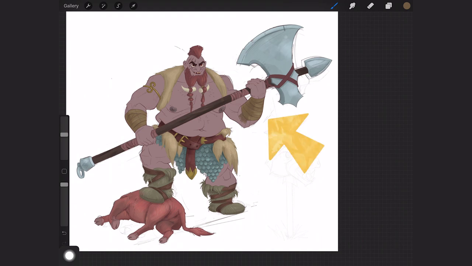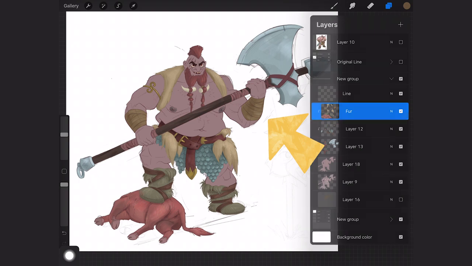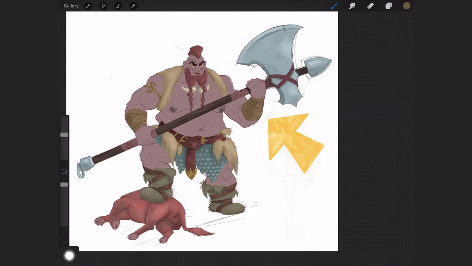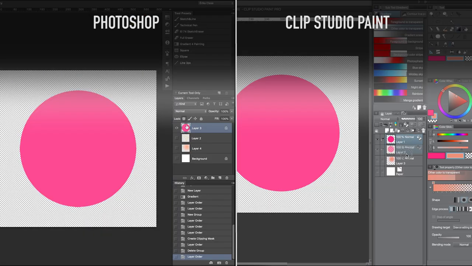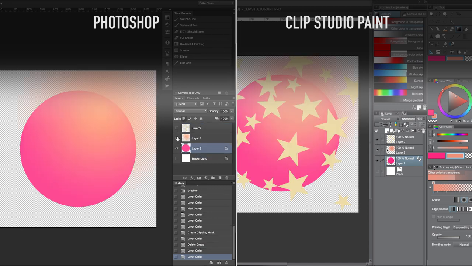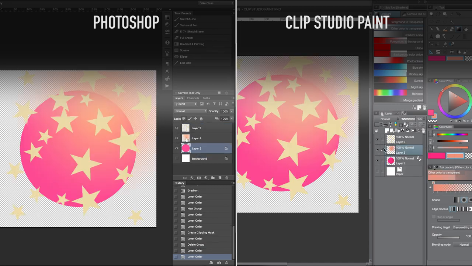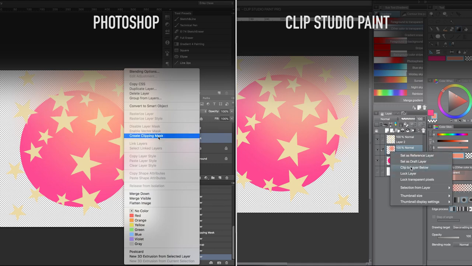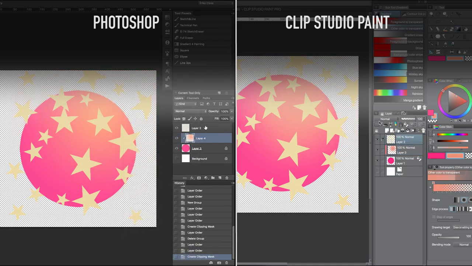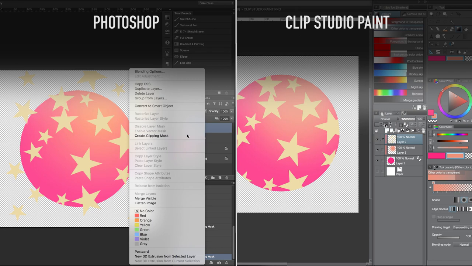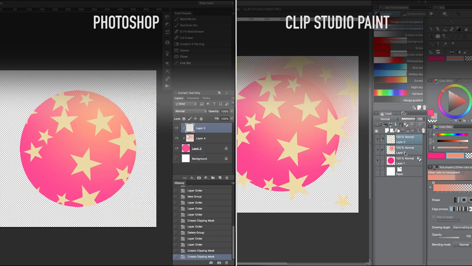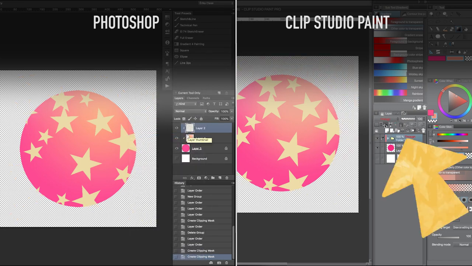I actually mix the Alpha Lock and the clipping masks a lot. The complete silhouette is not the only shape. There are interior shapes, like the eyes or the skin, that I'm going to define and then lock to paint only inside it. In Photoshop and Clip Studio, the process will be the same. Put the ruling layer at the bottom, right-click on the layers on top, and select clipping mask. These softwares are more sophisticated, so a clipping mask will work with individual layers or folders.